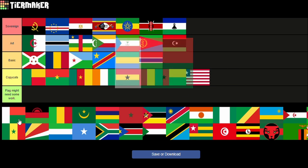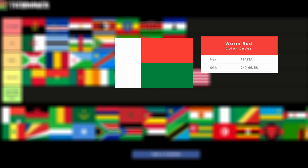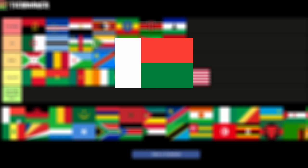Next up, Sainani Madagascar, or the flag of Madagascar. The colors of this flag are meant to be evocative of Madagascar's history and traditional peasant classes. With the red and white, wait, what, red? So yeah, apparently this is actually a shade of red and not orange. I am officially colorblind. Anyway, the red and white were the colors of the Merina kingdom, which were conquered by the French, whilst the green is representative of the Hova, the largest class of peasant commoners who played a significant role in the anti-French agitation and the struggle for independence.